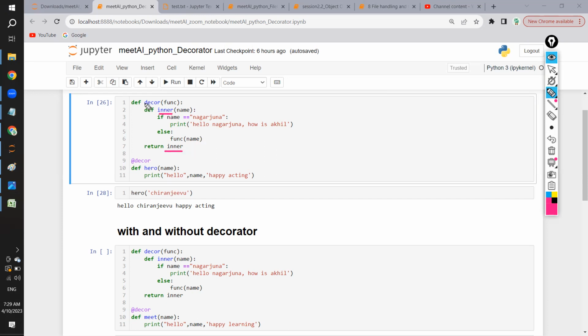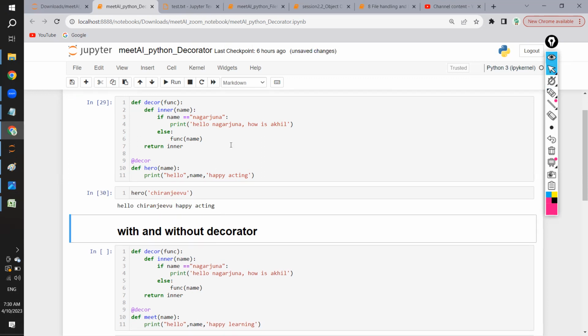So what is the flow of this? From here it will go into the decor function because of the decor symbol, and then it will first go into the return statement, because this function is not yet called. In return you are calling this inner. From this inner it will go in, be called, and check for the name. You are getting the name from the original function. This will be automatically passed from the original function to the decorative function, and with that name you are trying to give a new path based upon some functionality. So now let's see. Let's say I'm saying hello Chiranjeevi.